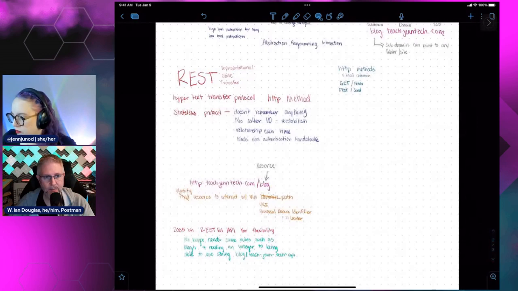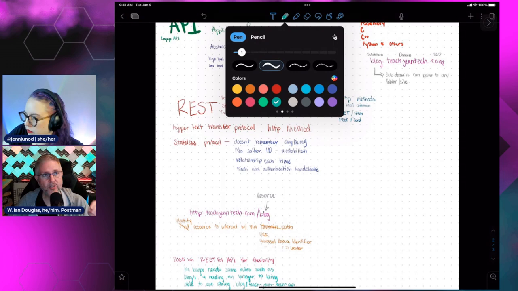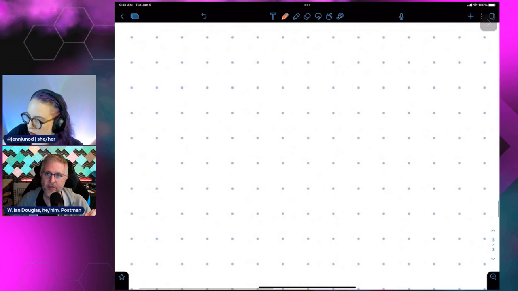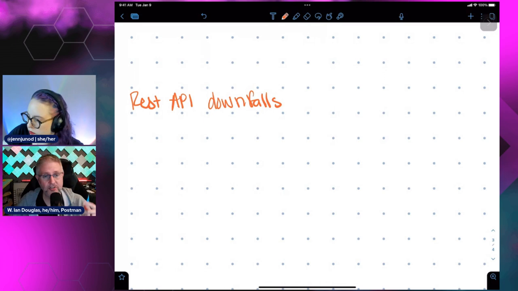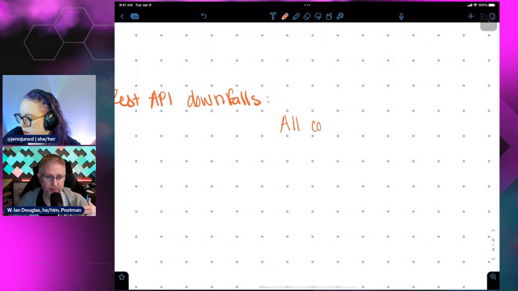The other downside with REST APIs is the server doesn't have a lot of control over what the end user is trying to do. So for example, if I said, hey server, I want to send you some information, like I want to do a post operation on this resource, and the server comes back and says, okay, I got you, what you got? Send me whatever data you want to send. And I start sending terabytes of data.